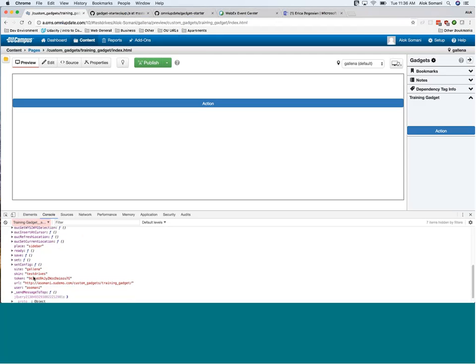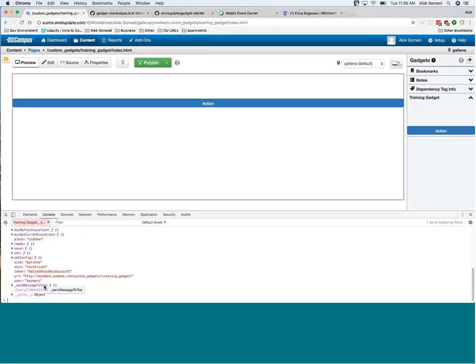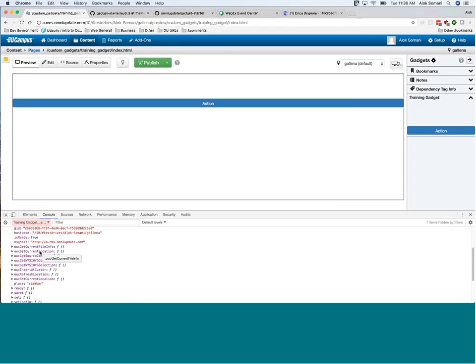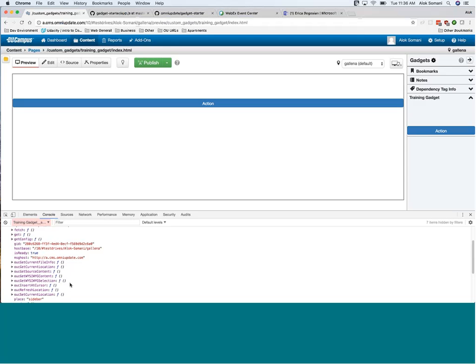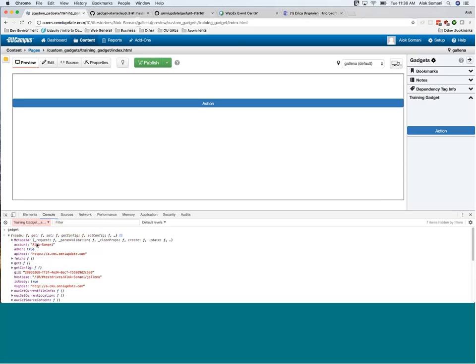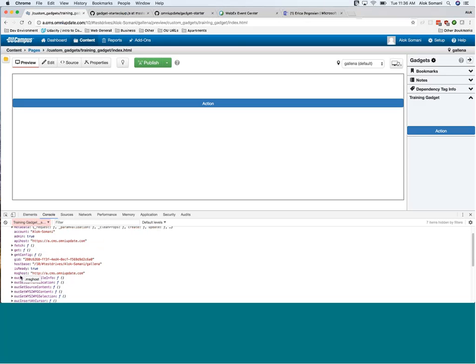We have some information: site, skin, and a token that was generated for this session, which, by the way, if I'm inactive for about 30 minutes and I try taking an action through my custom gadget, I'll get a 401 error because permission will be denied. The token will no longer be valid. Just an FYI. I see the URL for my gadget, and I see these methods that we were talking about before: get current file info, get location, get WYSIWYG content. Perfect. There are some getters and setters.